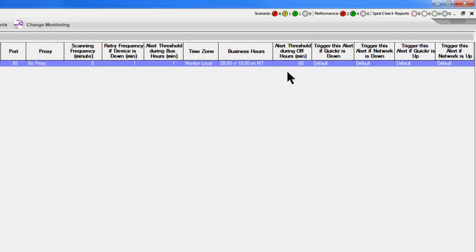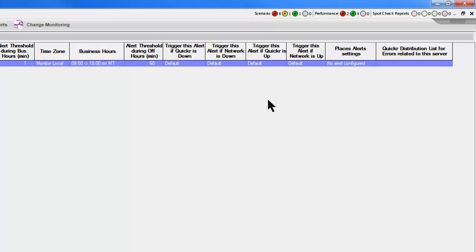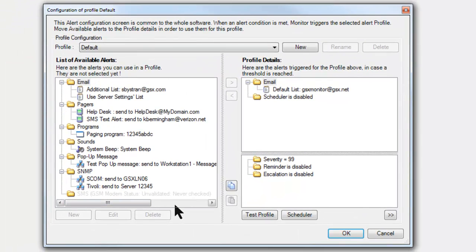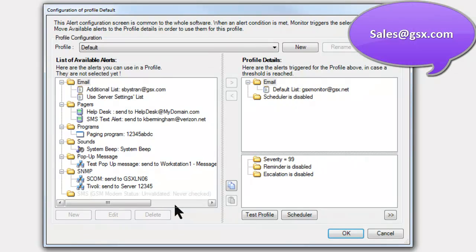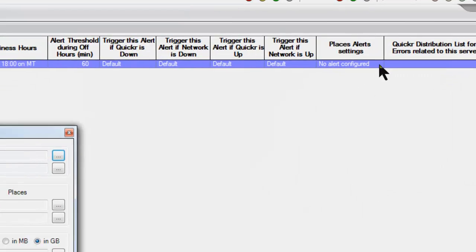and supporting of our business. Now we can send up various alerts if Quickr is down, if the network's down, if Quickr is back and responding again, and if the network is back and responding. And there's a whole list of alerts. This says the default alert, but it's actually a default profile, and we have a whole series of different types of alerts we can send, and I guess we've done this in other videos, so just to save time I'm going to skip that for now and suggest that you either contact one of the sales team or go look at one of the other videos to understand all the alerting possibilities within GSX Monitor, because I want to get into some of the more specific things for Quickr.